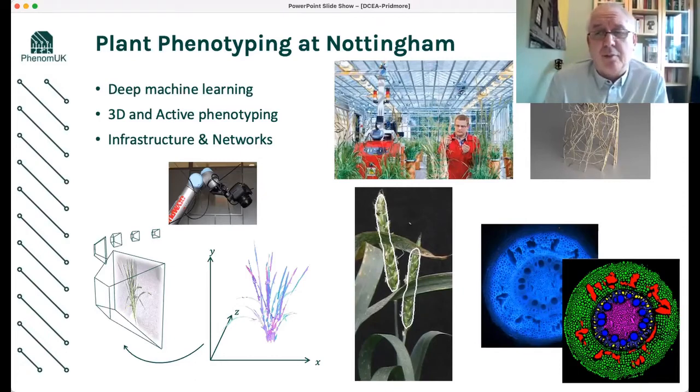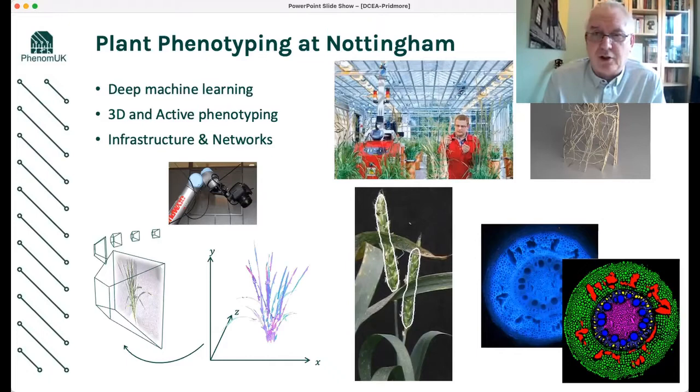And the robot can move them around and drop them into a very large scale X-ray machine, so we can X-ray the plant and soil together, and then we have to segment it to figure out where the root is. And you can see the model that we get out of one of the examples on the right hand side. So a segmentation task with the aim of producing 3D models of roots grown in soil using X-ray.